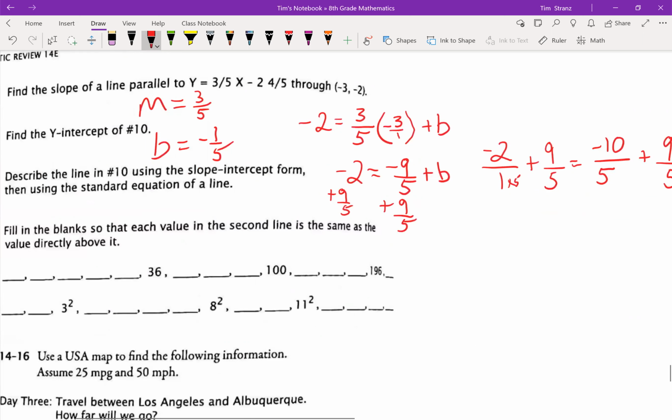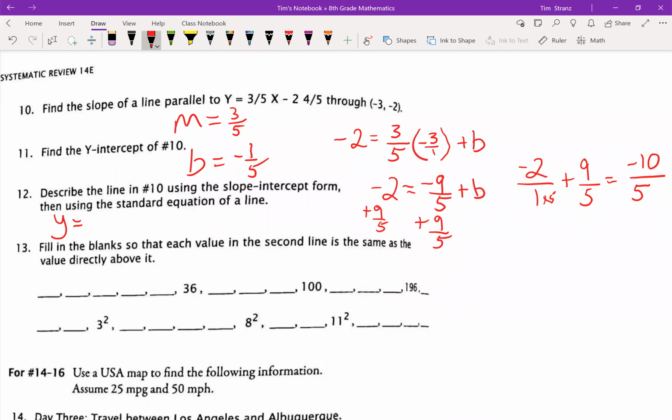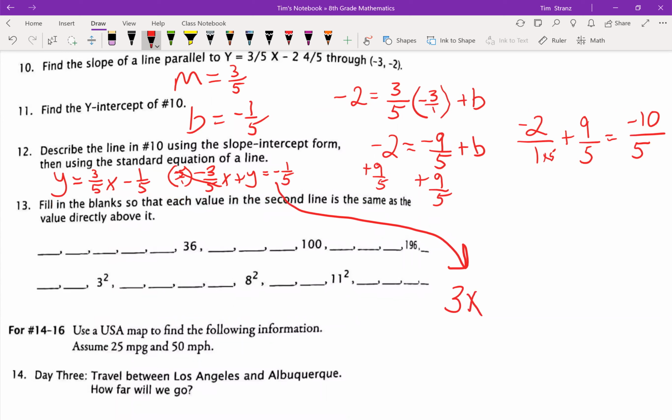Okay, now our slope-intercept form, y equals 3/5 x, okay, minus 1/5. Standard form, okay, we're going to move the 3/5 over, so we're going to have negative 3/5 x plus y equals negative 1/5. I need to multiply everything by a negative 5 to get rid of the negative and the 5. Okay, so these cancel out. So now I'm going to write it down here. Okay, so now I have a positive 3x minus 5y equals, if I multiply my negative 1/5 times negative 5, I'm going to have a positive 1. And there's my standard form. 3x minus 5y equals 1.